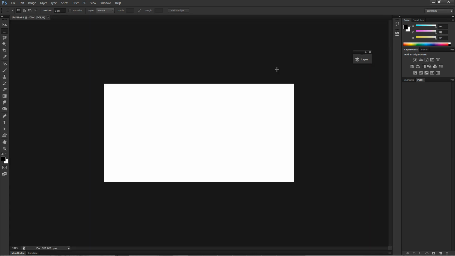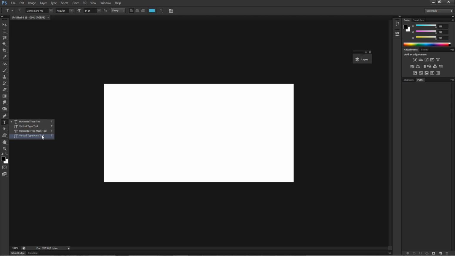Right, so how can I use text in Photoshop? First of all, we need to go to the toolbox here, and we have this letter T. So I click on it or right click on it. I can see different types of text: horizontal type, vertical type, horizontal type mask, or vertical type mask. Just a brief information about the type mask tool.